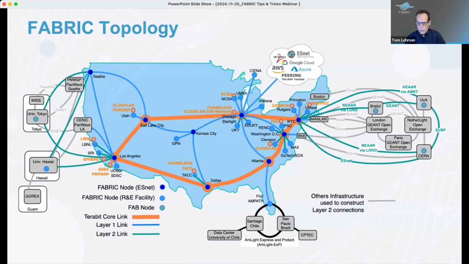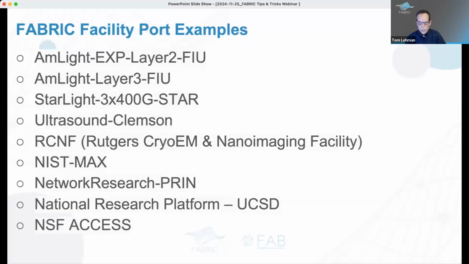In this manner, you can see the reason we have two different types of networking connections. This is at the networking detail level, but basically when it says layer 2 or layer 3, what that means is that you can get connected to the resources that are available through the AmLite Express network research infrastructure through layer 3 routing, which is provided through that facility port into layer 3 routed infrastructure that AmLite runs, or you can get layer 2 paths. So it's a rich way of getting connectivity to those types of resources.